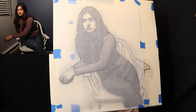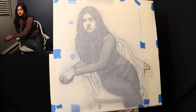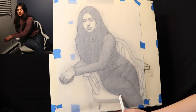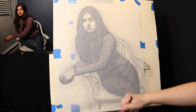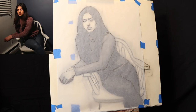Now with the leg — someone on Instagram pointed out, and if you want to see more of my artwork more often you can check out my Instagram, but in any case, someone on Instagram pointed out that this leg might be getting too large. I can see it now — perhaps right there, maybe getting too large by about this much. So just like we did with the hand, I'm going to find what I'm going to hold constant, and project the other side inwards in order to shrink the shape for the leg.